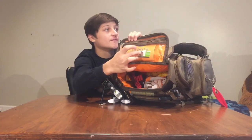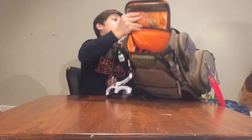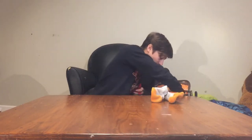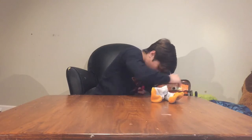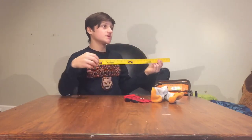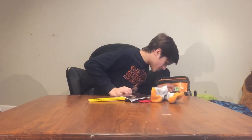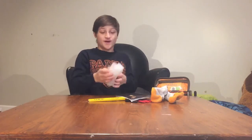I have an extra battery for my scale and the double digest that came from my box that I recently got. So I'm going to put this on the floor while I get the stuff that I have in here out. So, I have an extra pair of socks in case I get wet or something. One glove. A collapsible ruler. A fish identification book. Pretty messy in here. Dividers for boxes.